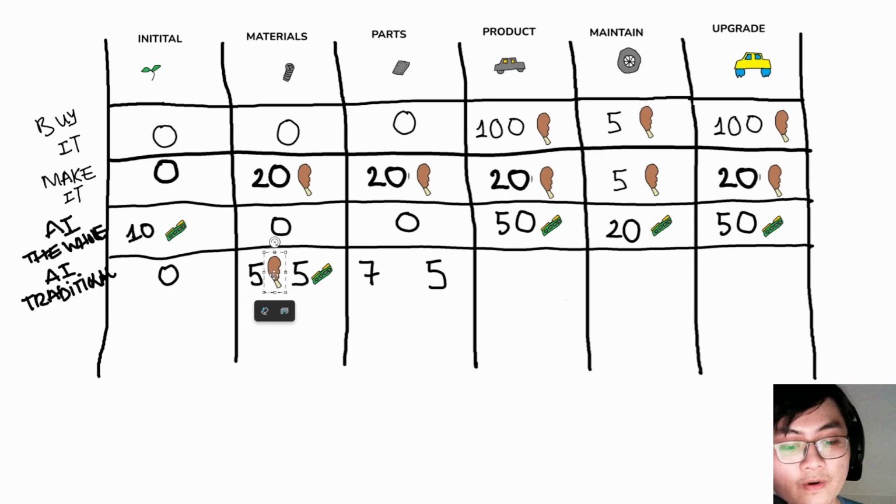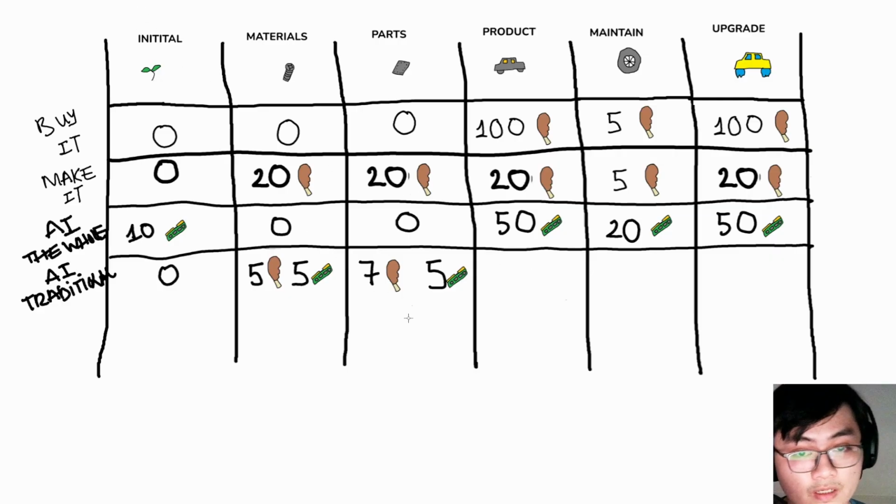In this method, human power is freed up a little bit, and the AI is just a support tool. So I think it's good. And for the product, I think the cost of making it should decrease to 10 chicken legs maybe, and the AI should also be 5 sticks of RAM, and 2 for maintenance.